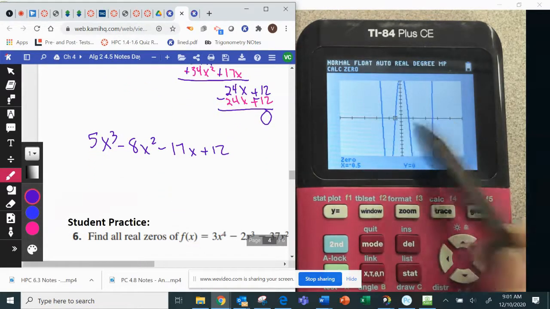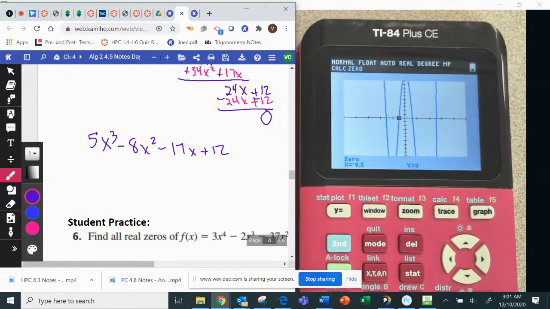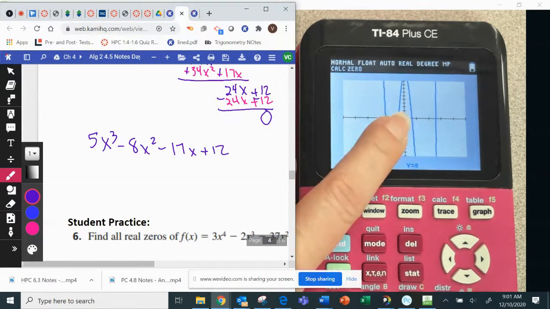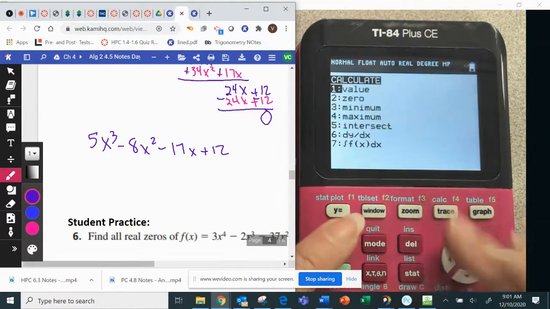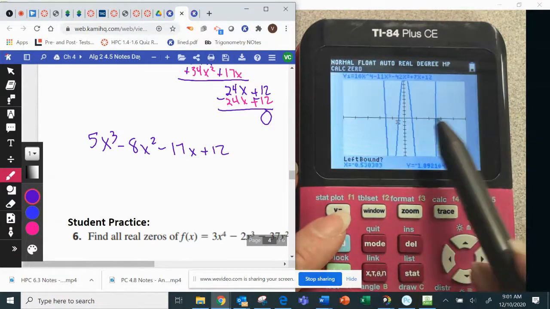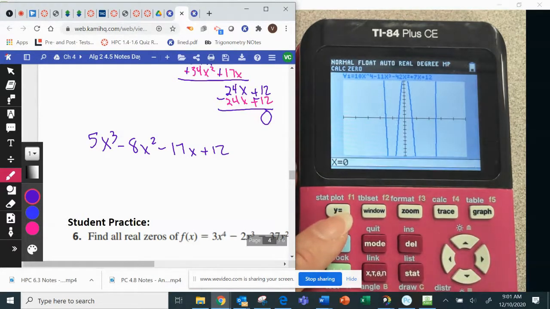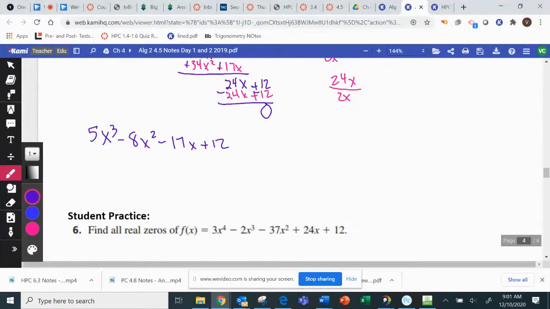And we're going to find another 0. We already checked the first one. I did not like that one. We found the second one. Let's try the third one. So second trace value, not value, sorry, 0. Left bound, I'm picking 0. Right bound, I'm picking 1. Guess, I'm picking 0.5. And it's 0.6. Exactly 0.6. I really don't think I left myself enough space on this page.